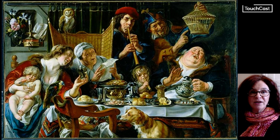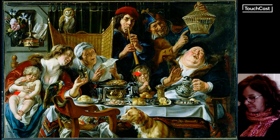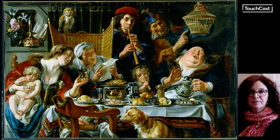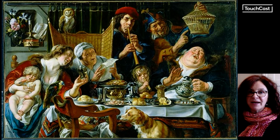This realistic picture is a colorful and festive one, with a large family gathered around an abundant table. There are many details to notice, and the more we discover, the more secrets we learn. Let's start with the 7 figures representing 3 generations. Here are 2 children. Here are the 2 parents. And here are the 3 grandparents. Each of them is frozen in time, either playing a flute, singing a song, or gesturing something. We'll come back to them in a moment.